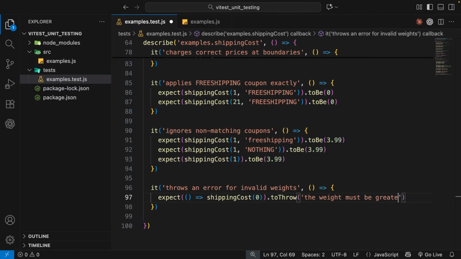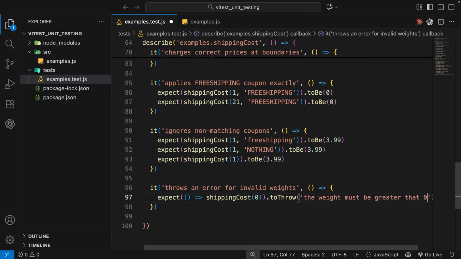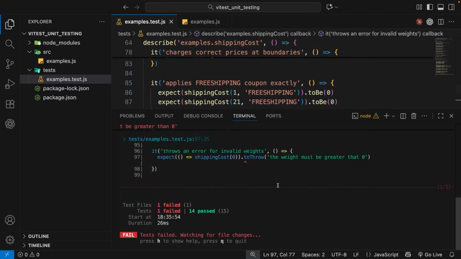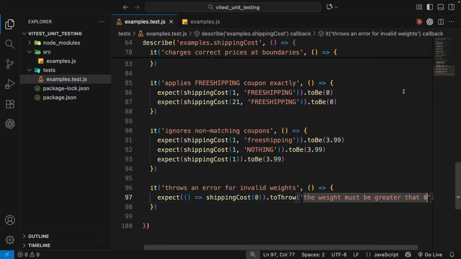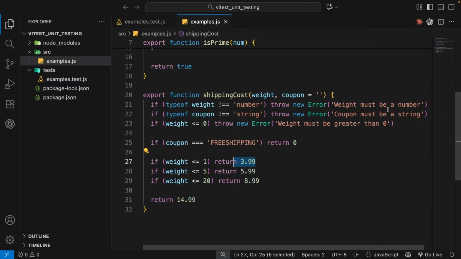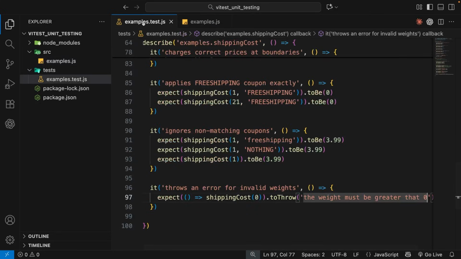Now then, if I was to save this file and open up the terminal, we should see all the tests passing, right? But we don't. And that's because the error message we asserted doesn't fully match the error message from the function. If we go and take a look at that function, we can see it's almost identical, but it's not quite because we added the word the at the start of it. So just that small detail is making the test fail. And this is an example of a test which might be considered too tight.